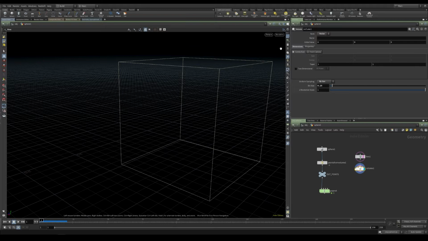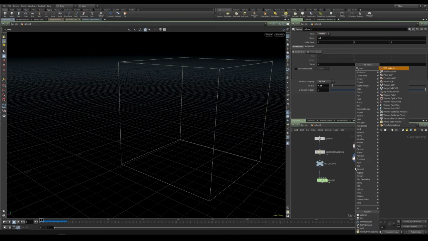And instead we are going to create a noise field with VOPs. Also, let's give a name to the volume. Call it vel, because we are going to use it like a velocity field. And if you're not familiar with VOPs, they stand for VEX operators and allow you to manipulate attributes like you would do in VEX but with nodes.